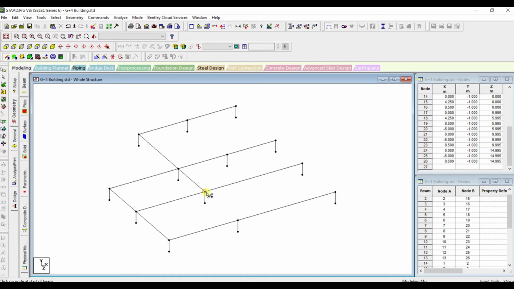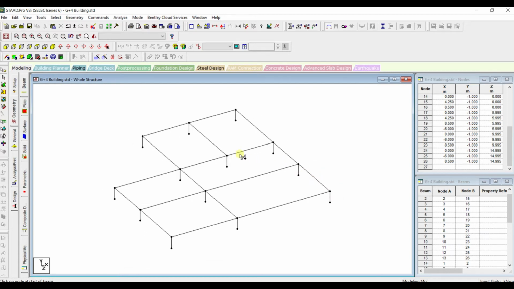You can join it manually. This is a small structure, so we can join it manually, node by node. So this is our ground floor.